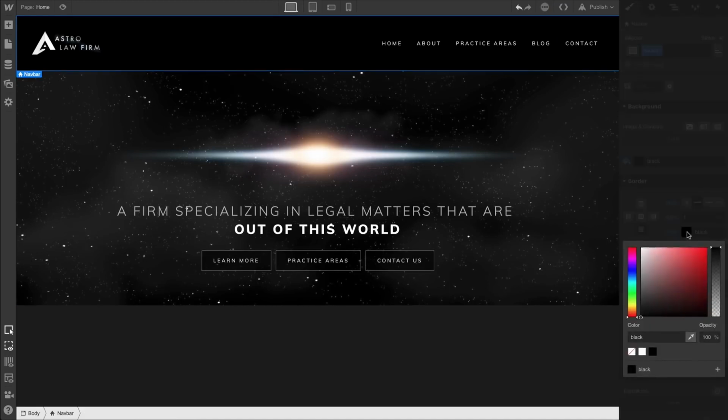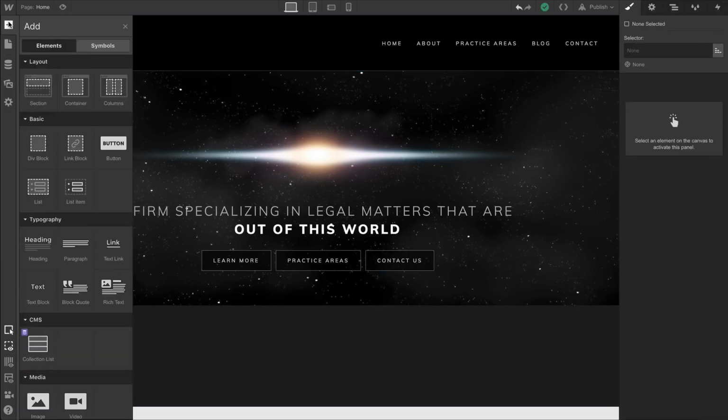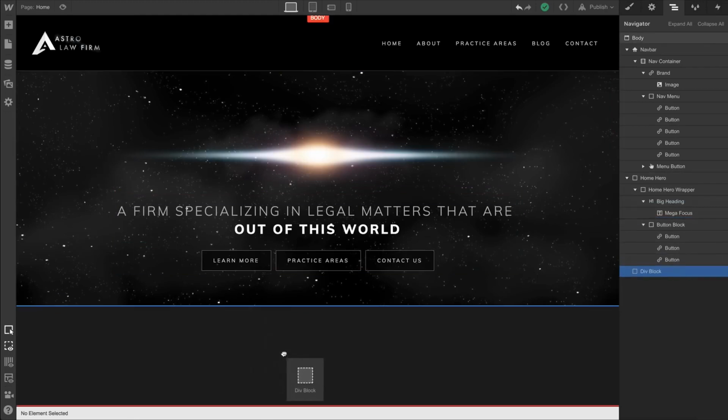We can affect just one side, and we can choose a color that works great here. And rather than guessing at this color every time, we can go ahead and create a swatch. We can check to make this a global swatch, which means if we end up changing this color in the future, any place that we've used this swatch, if we change that swatch color, will also be affected by the change in color.